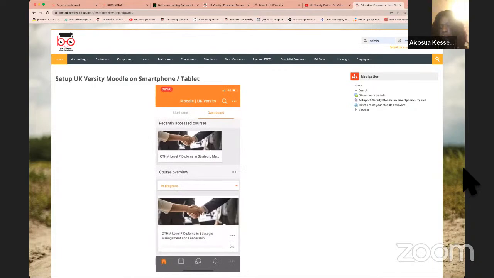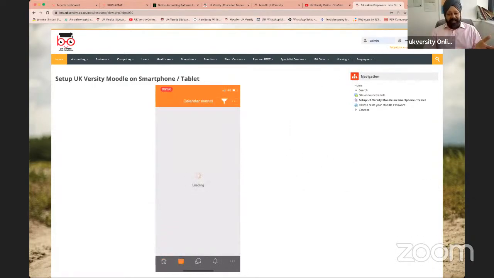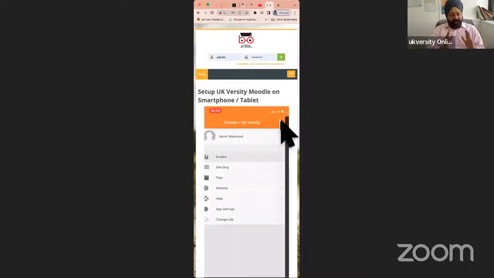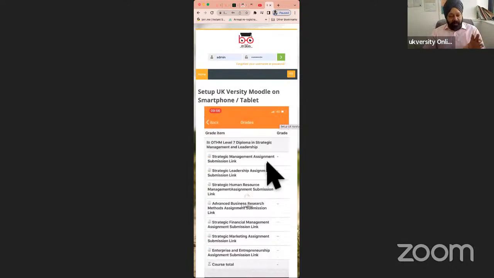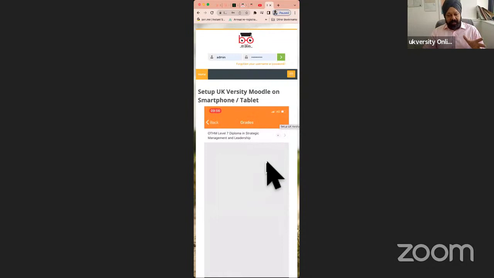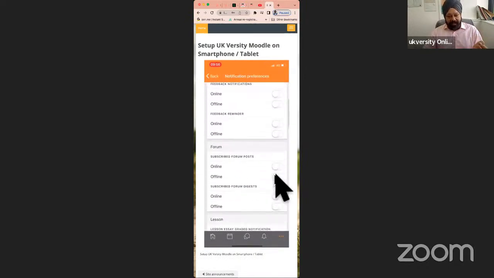Now, this is a small screen space because obviously it's mobile. But the idea is that if you need access to your course, you should be able to do it without any compromise. When you see material on a smaller screen, you will see everything, but it'll just be scaled to the screen size you're using. There is no compromise in terms of not being able to access anything. You'll have books, lectures, presentations, handouts, case studies, links to websites.